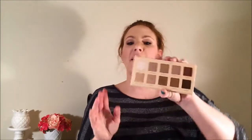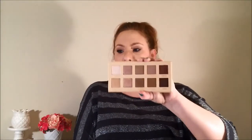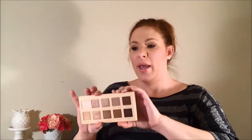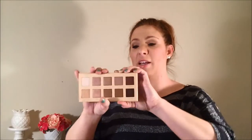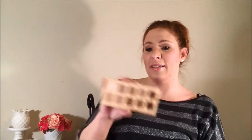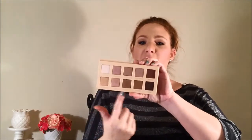Most loved. This was so easy for me because before the chocolate bar palette came along, when I saw this palette and purchased it, I went to Ulta specifically looking for the Rock Pro and got this one first because as soon as I saw it, I was like, I will use every single shadow in this palette. And there is not a look that I have done with this palette that has been anything less than beautiful. Every shade in here, these are just my shades.